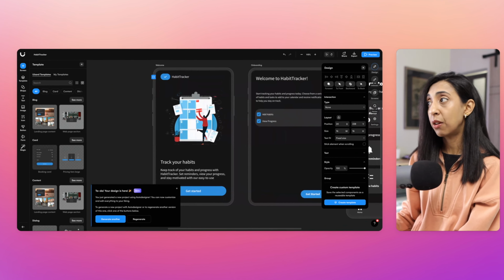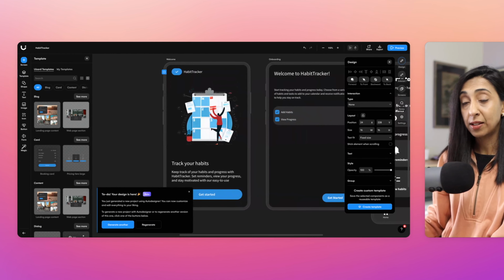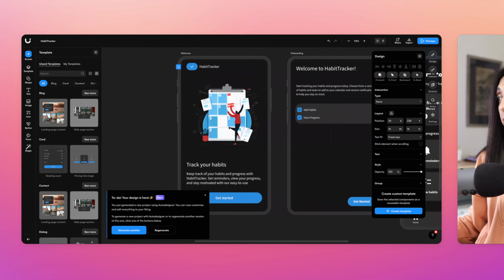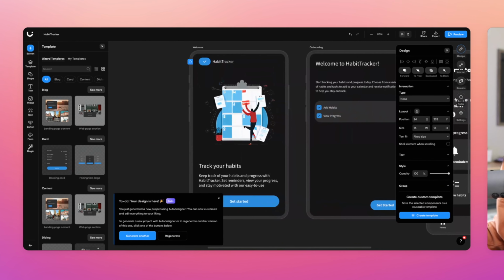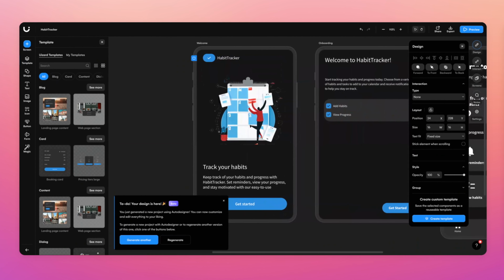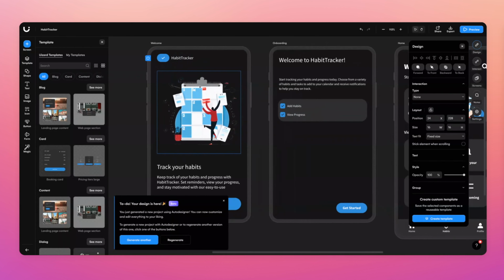And so I think for it to really become a professional design app and to challenge Figma in any way, it is definitely going to need reciprocation, and it is also going to need to integrate design systems, whether that's your own or others, which I actually hear is coming. So I would not be surprised if Uizard goes in that direction, but for now, just keep that in mind.